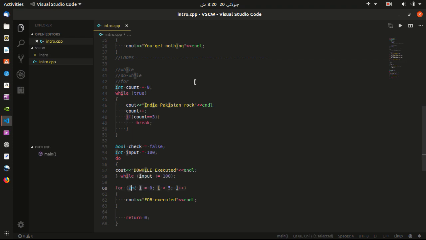So we have an integer value declared, initialized, sorry. Yesterday I explained the difference between initialization, declaration, and assignment. And then we have a test which is checked on each iteration, and then we have an increment operator.